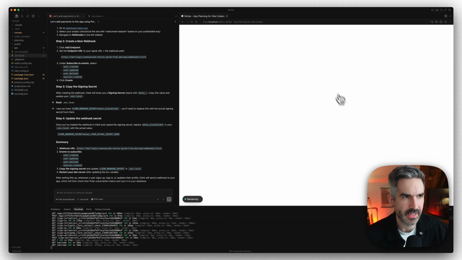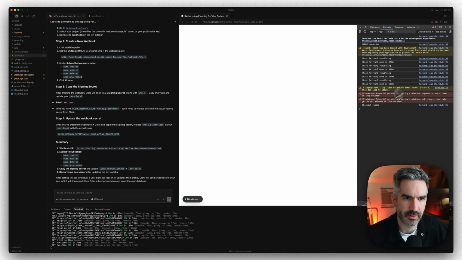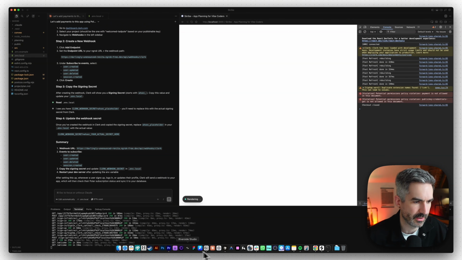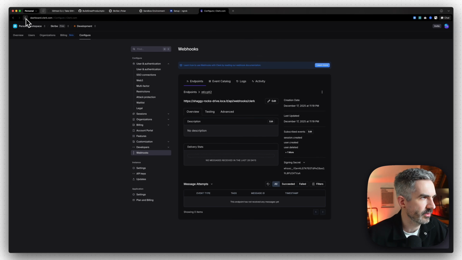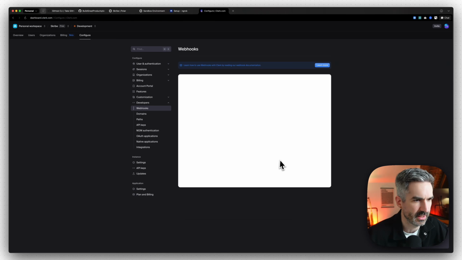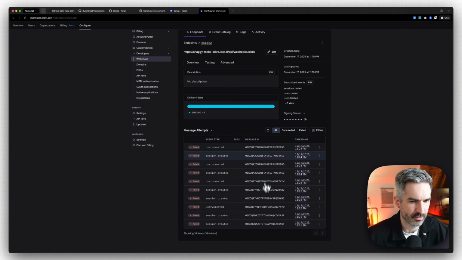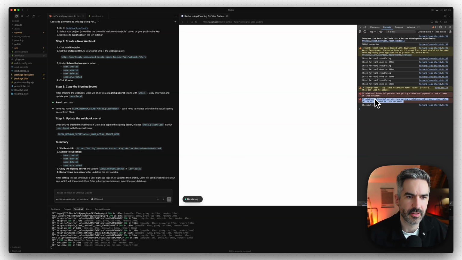So when we create an account here, there is something going on that is not loading this app correctly. If we have a look in the file here, it's basically saying violation, potential permissions policy violation, payment is not allowed in this document. So I think, again, if we go back to the Polar webhook here, there's actually nothing happening in this Polar webhook. If we go to the dashboard here, there is a bunch of failed requests to the Clerk webhook here. So this is, again, just saying that payment is not allowed in this document.